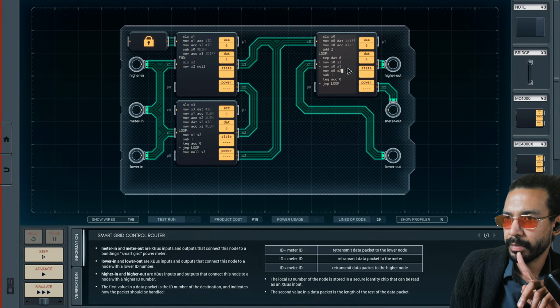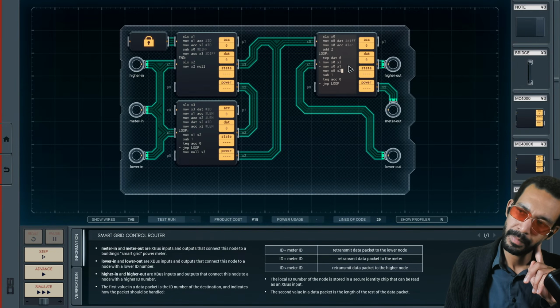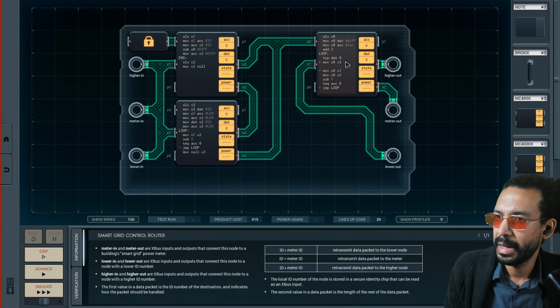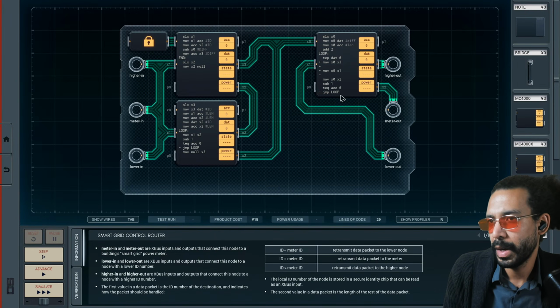Okay. That is fine. Now we just need guards on this. So in the plus case, we jump ahead. In the minus case, we also jump ahead. To, I suppose, jump 1.